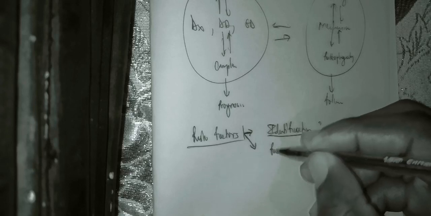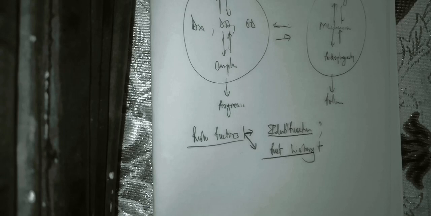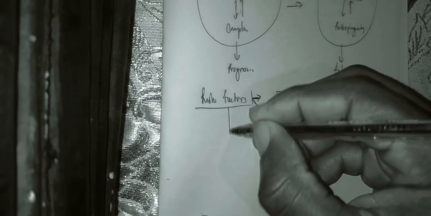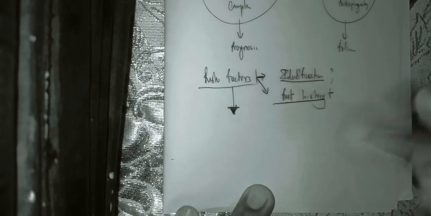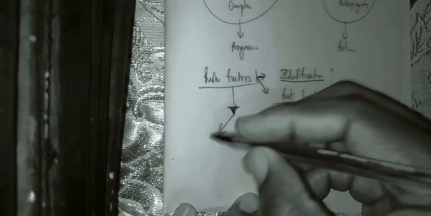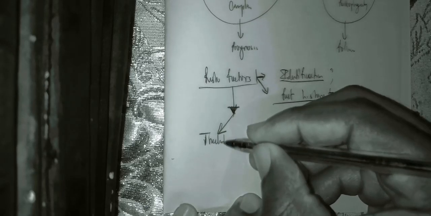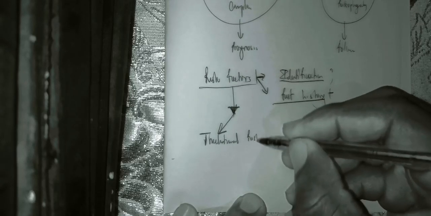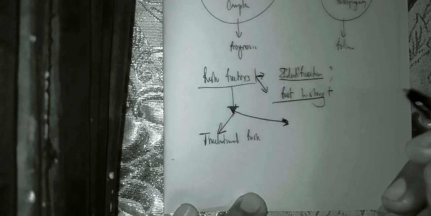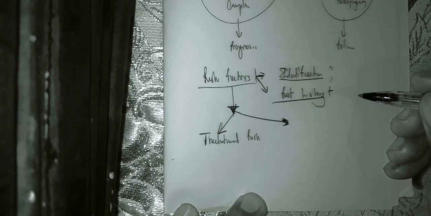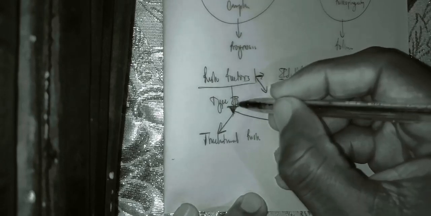Next risk factor, you take it from the past history. In the past history, you can have risk factors like hypertension, all that. So that's why you now need to know the risk factors of diabetes mellitus. The risk factors of diabetes mellitus are divided into two types of diabetes, because you have type 2 diabetes and you have type 1 diabetes.